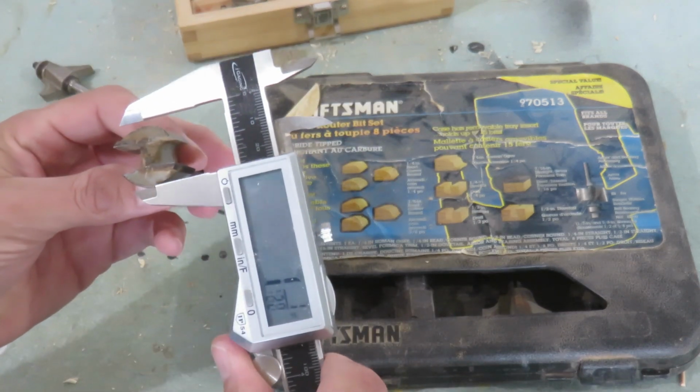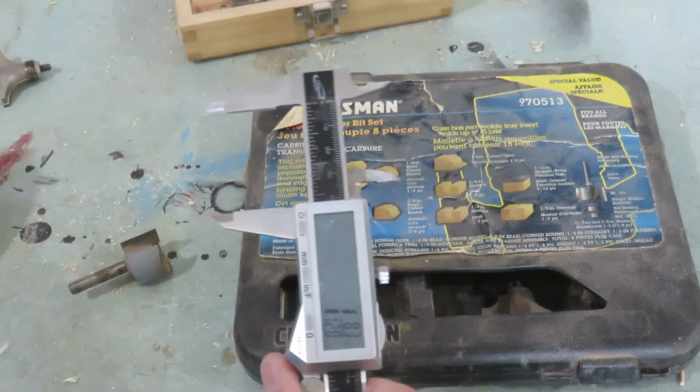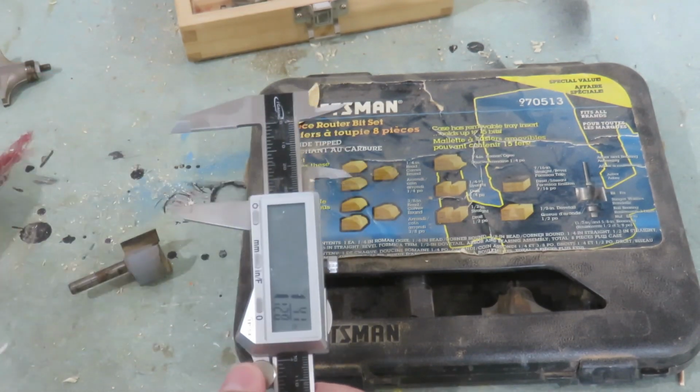Your rotor bits need to be stored correctly so the blades don't get dull or chipped from rolling around, bumping into each other.